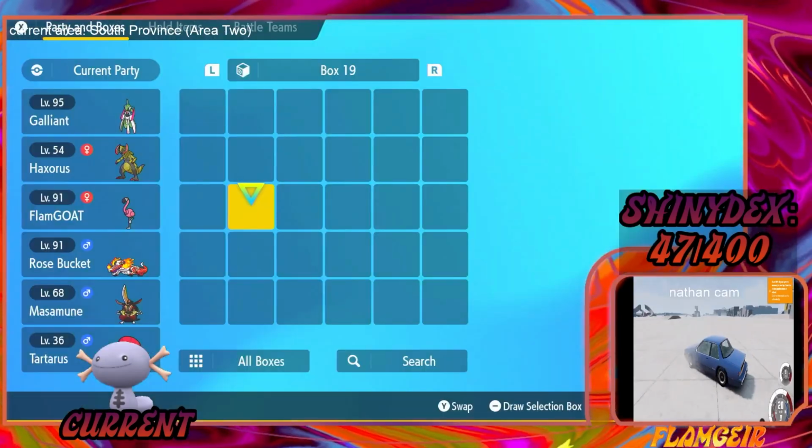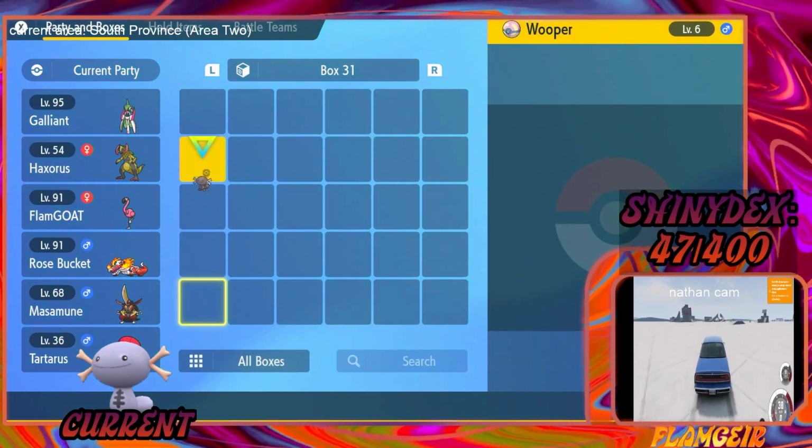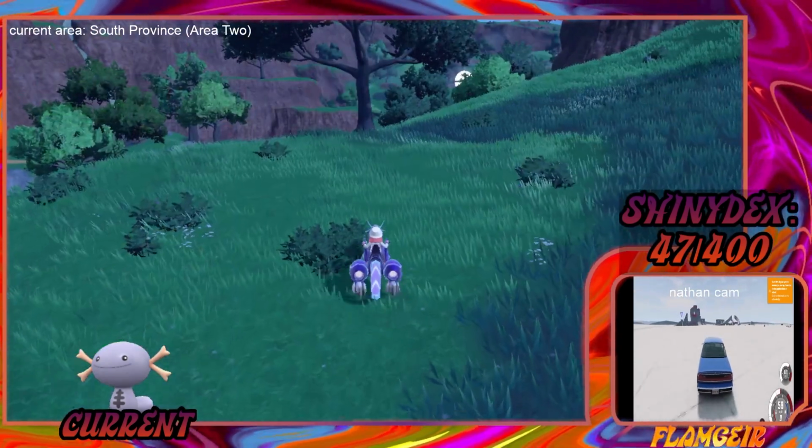The fuck? Yeah, I need to put them. I'm gonna put all the area shinies in here. This is the first area. We're gonna go over to Southern Province area.